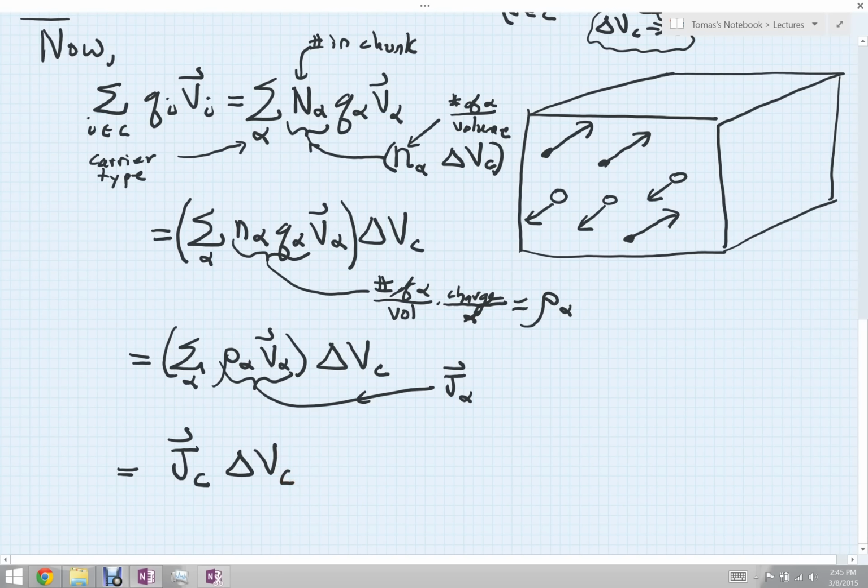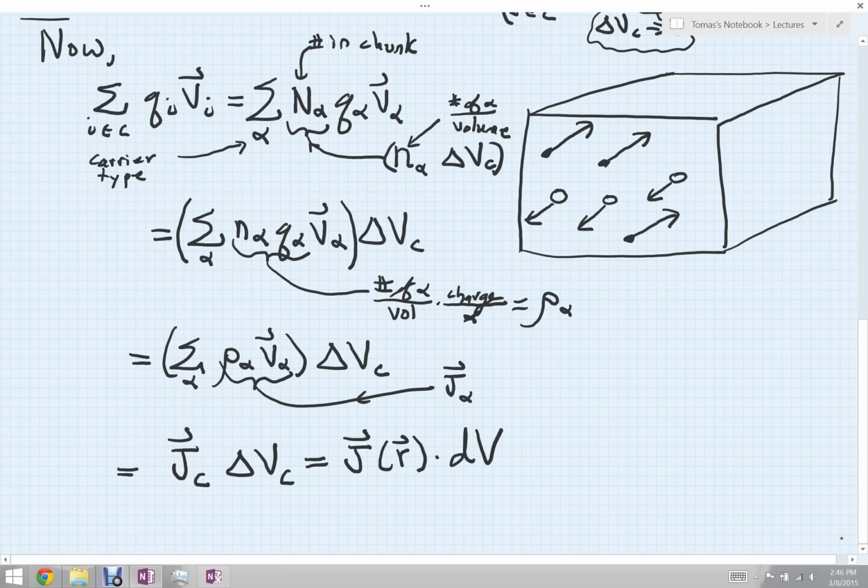And finally, if I'm not that worried about being precise the way the mathematicians like to, and I want to start thinking about turning things into integrals, this very clearly is some kind of current density that depends on which chunk I'm in. So I could relate that, of course, to the location of my chunk, which I will call r. And then when we turn this into an integral, r will be my integration variable, and delta V is just going to become dV, the volume of my little chunk.